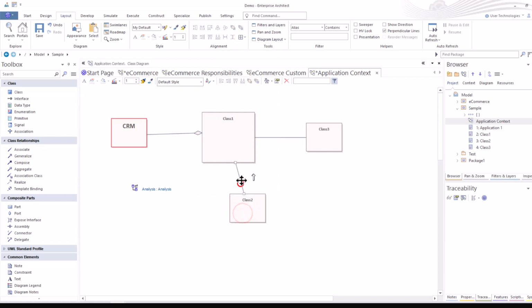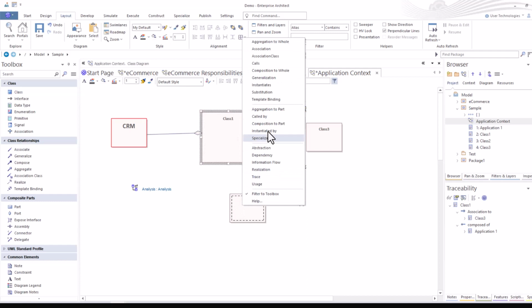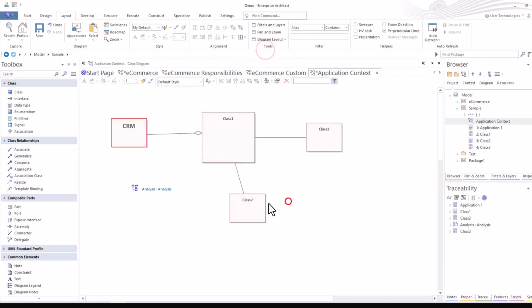So let me do it again for you. Let me delete this one. Yes. And then let's do it again. See? Right. And then association. Let's do that. It shows you guidance, a helper for drawing perpendicular lines. So that will make more sense when you get into larger models and so on.